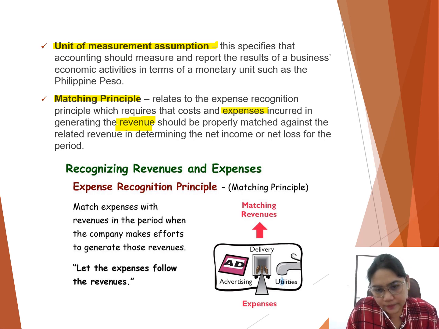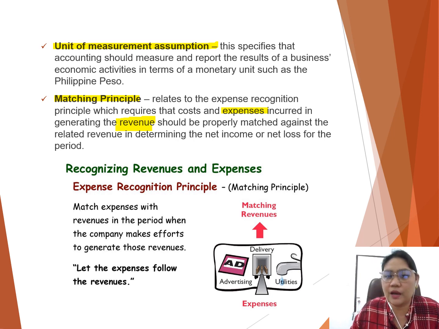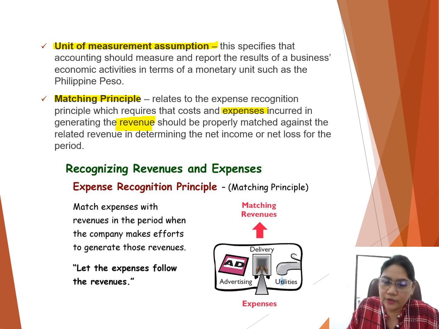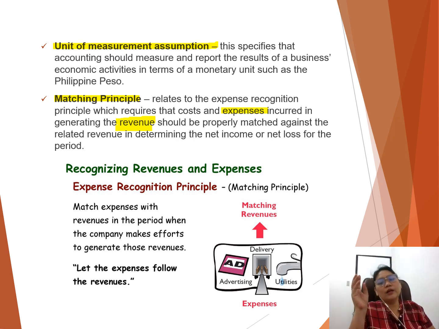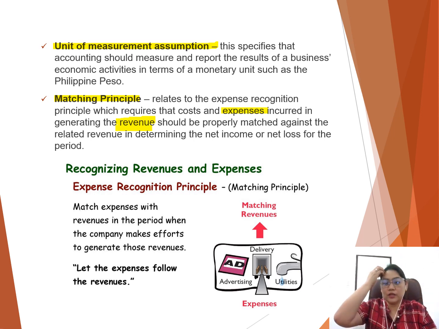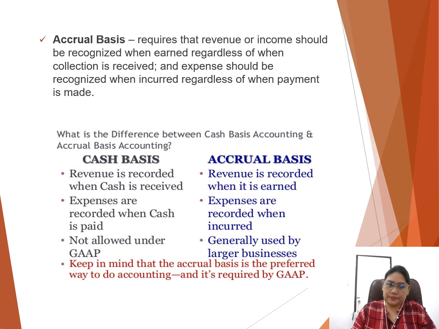For example, ito. So, di ba may revenue? May expense din. Ang revenue niya, na-deliver niya na yung product, di ba? So, binayaran siya. So, may revenue siya doon. Pero bago niya ma-deliver yung product, muna? Meron siyang expenses. Katulad ng advertising, di ba? Kailangan niyang i-advertise para malaman nung market na meron siyang binibentang ganong klaseng product. We have the delivery expenses. We have the utilities. So, ibig sabihin, minamatch mo kung magkano yung nagastos mo lahat-lahat, magkano yung expenses mo in order to generate that revenue. Ayan.